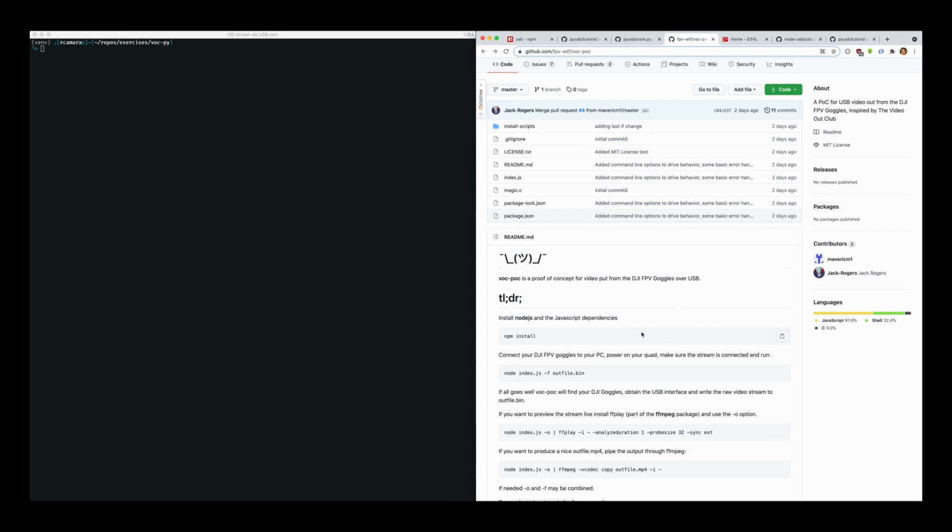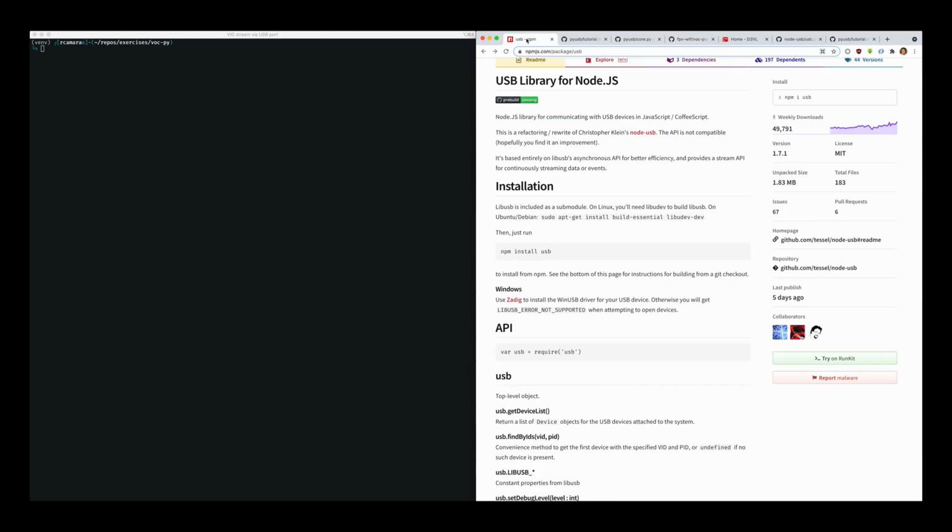Anyways, I was really interested in how they wrote this utility or tool. So I decided this morning to reverse engineer their code, and I wrote a Python version of it. I had to read different libraries, like the USB library that they are using.